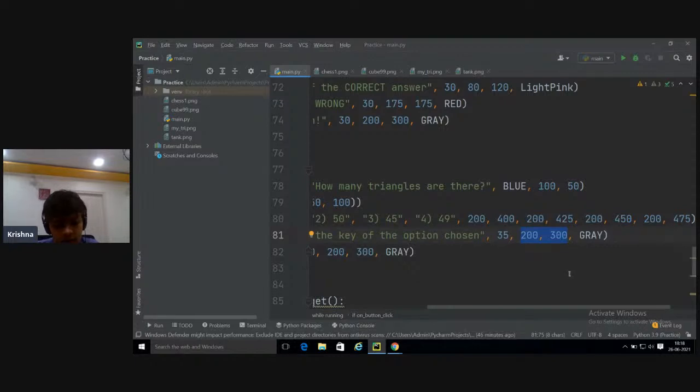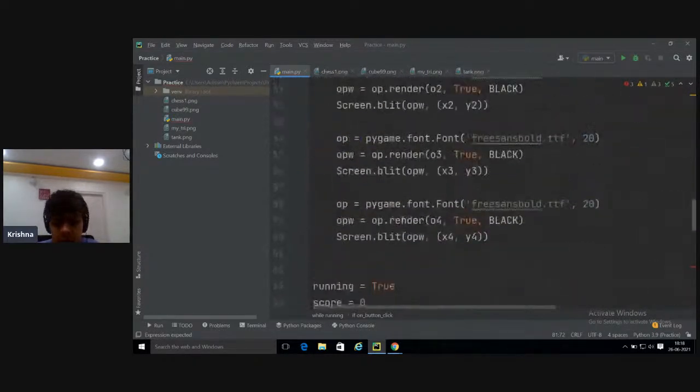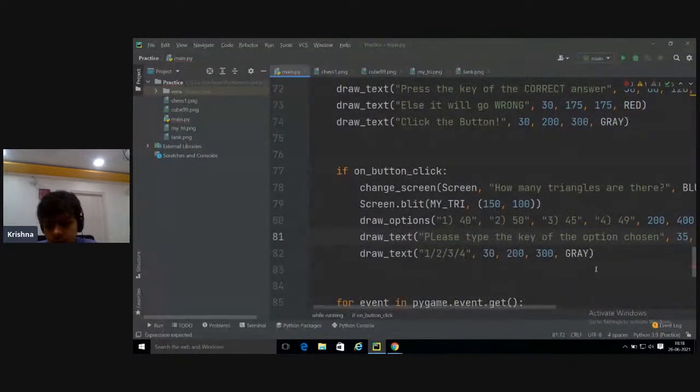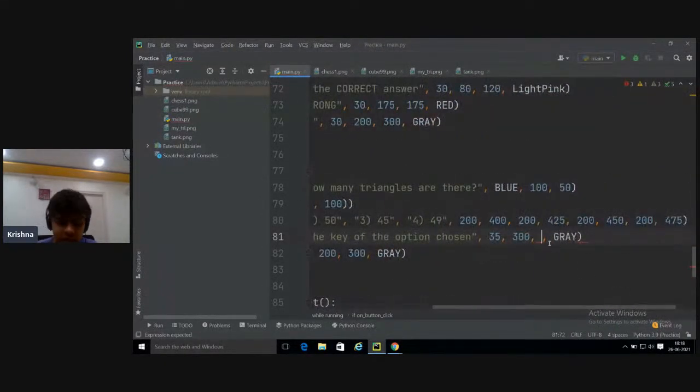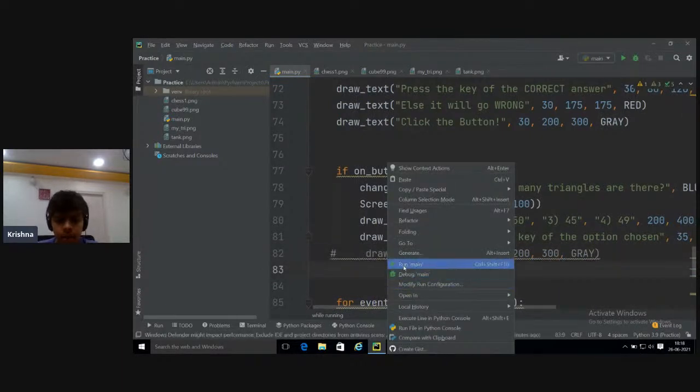This is gonna be like, instead of 200, let's keep it like 300. And what is the width and the height defined at the starting, that's 700. So instead of 700, we can give it something like maybe 500. That's gonna look good, of course. I'm just gonna comment this line for now.